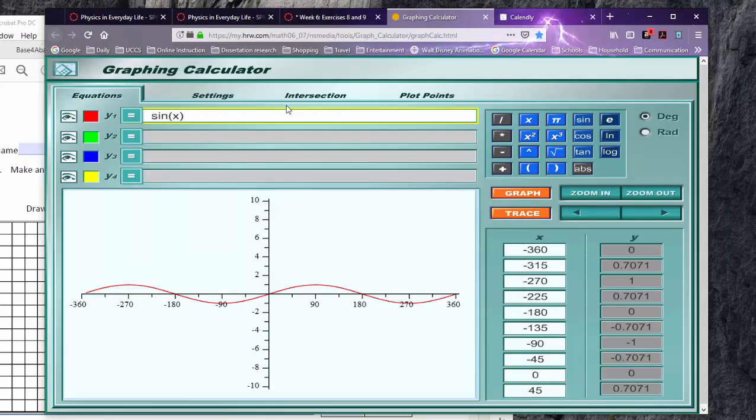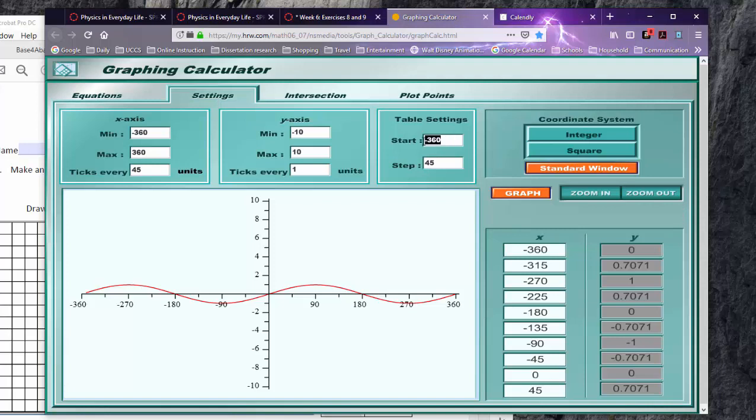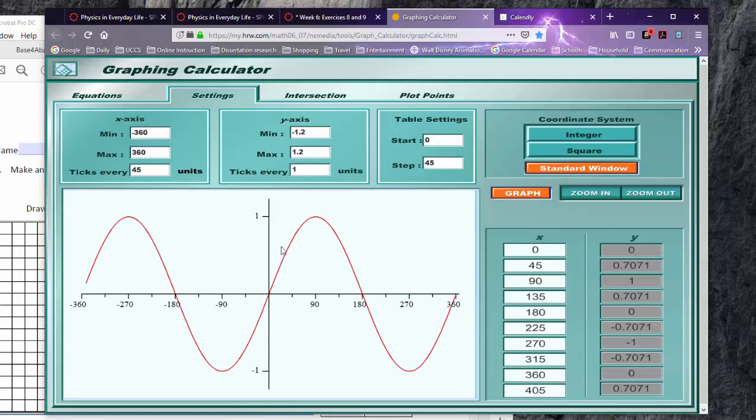You can also set your table for later points. When you get up to 0, you can do the graphing there, and it fills out the numbers for you, so you can go as high as you need to go there. My graph here is a little short, so I think I'd like to have a little more spreading in the vertical direction. So now that I've plotted it, I know I can do that. It goes between plus and minus 1. Notice the biggest number we have over here is 1, and the lowest number we have is -1. I'm going to add a little bit of extra room here, just 1.2 basically, to give myself a better picture. The tick units don't matter too much. We'll just graph it, see what we get. Nice, right? So there's a nice graph.